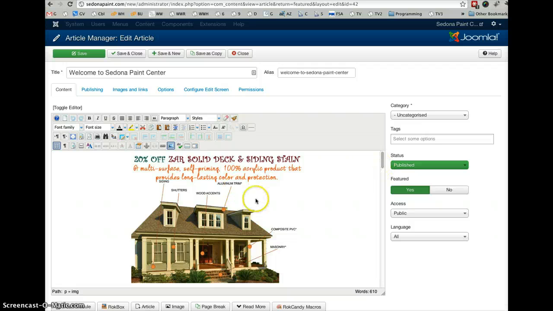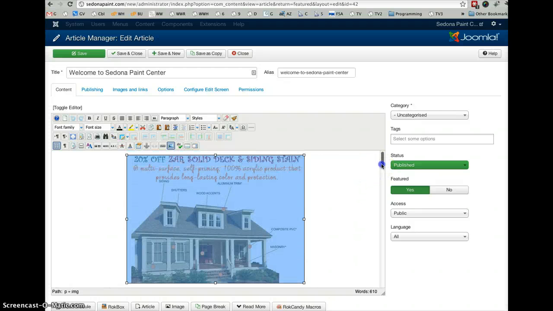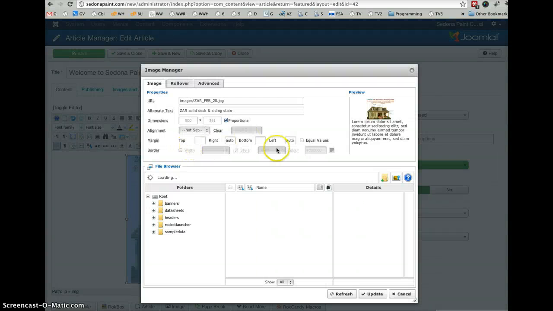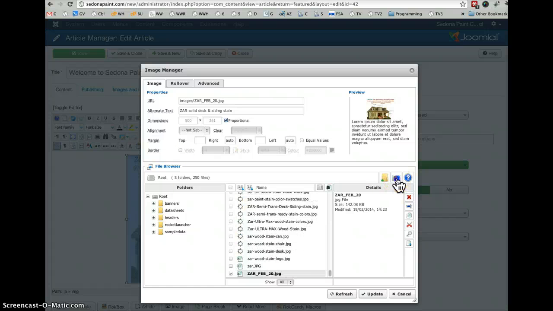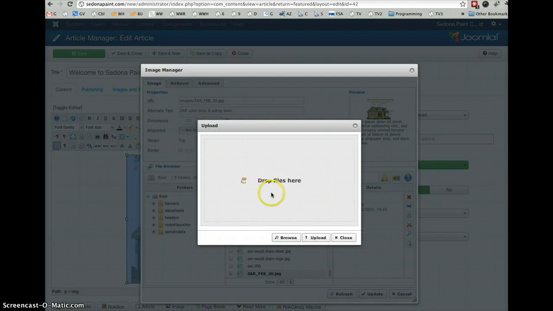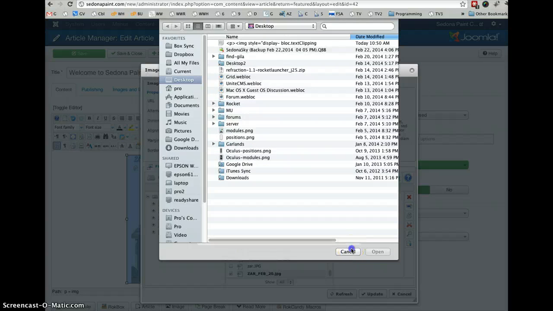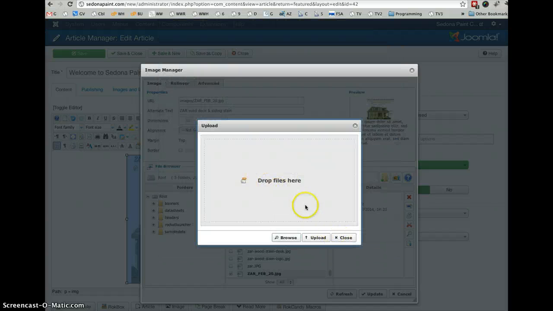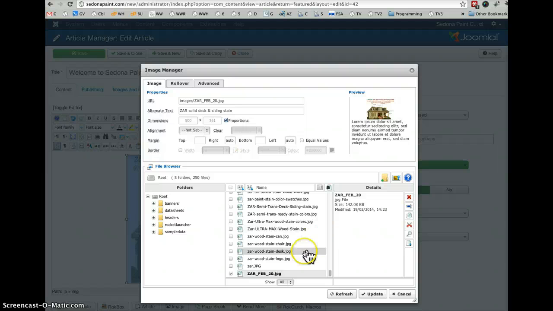And so then again, just go over how to change out an image. Select the image, come up here to the image tool, and then very simply just click on this upload button. You can drag and drop your files right onto here, or you can click browse and browse to wherever on your computer you happen to have your images. Once the image is here, you can go ahead and close. It will automatically highlight what you just uploaded, and so you simply click on that in order to get that to appear up here because you need the URL to appear, and then it automatically puts a little alt text in here for you.